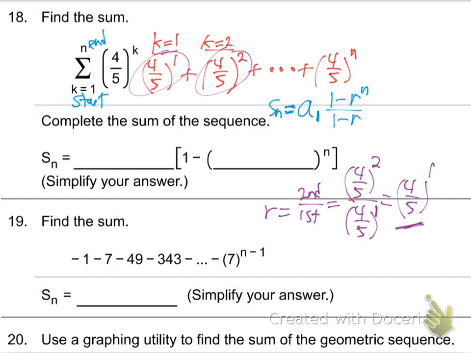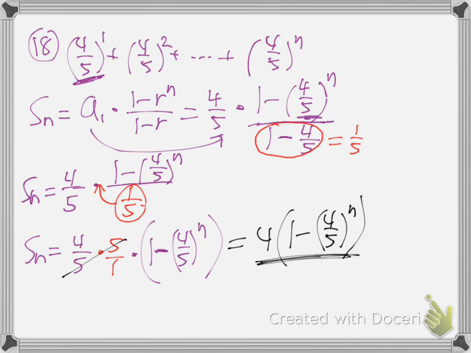Let me go back and make sure. Yeah, so they want something in the front and then a 1 minus something. And that's what we have. They want it just like that. So we're done. We got to the look they want. I was just moving towards that look. Always want to keep one eye on the goal as you're moving through those. Did you have one eye on the goal? All right, we good there?